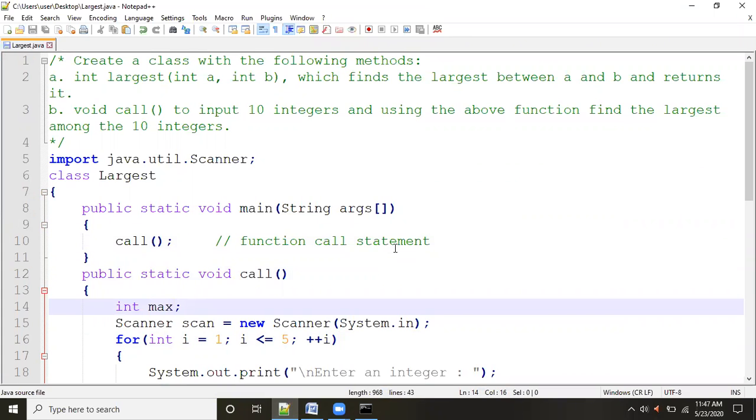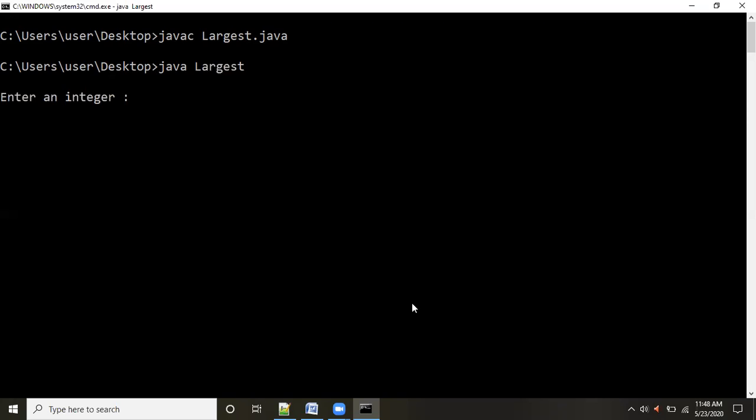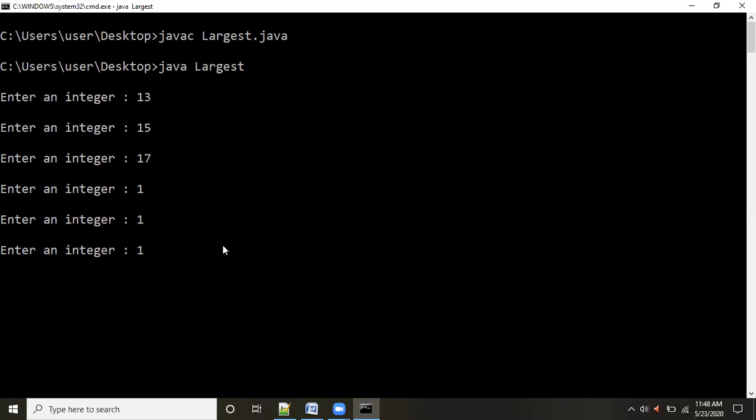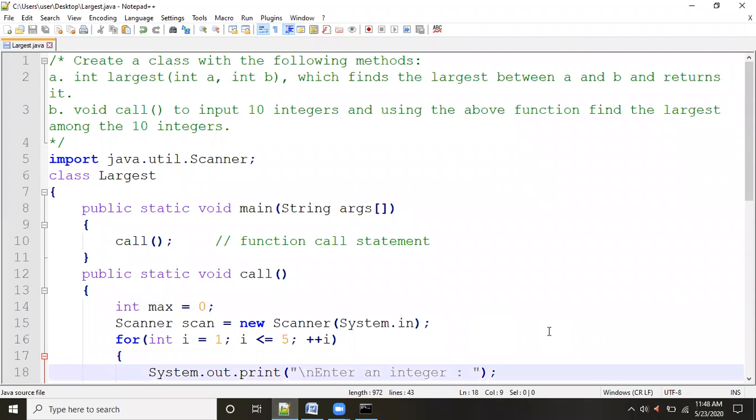So what we'll do is we'll simply initialize max to a value of 0, and we'll try and run it again. So let's just compile this. Okay, so it's compiled, and now if we try to run this, what will we get? So they're asking for an integer, so let's say 13, but I don't think this will work. I think I forgot the print statement. So I'll just terminate the execution here. I'll just give in some dummy values, because as you can see, no output has been displayed. I forgot to display the output.